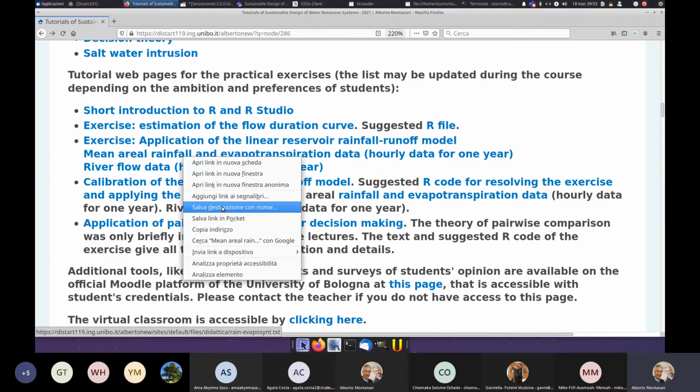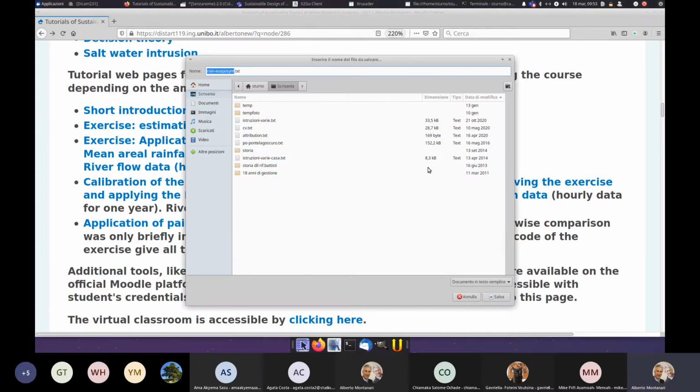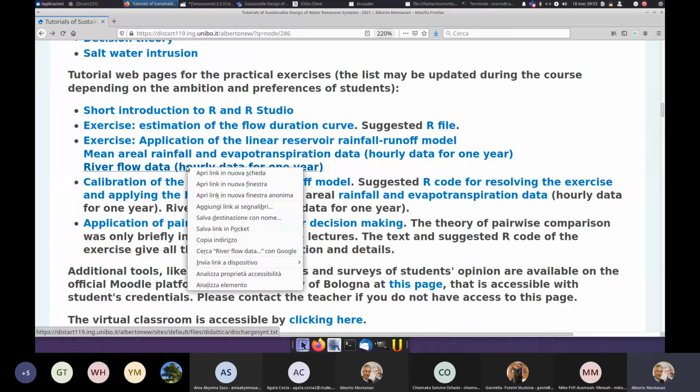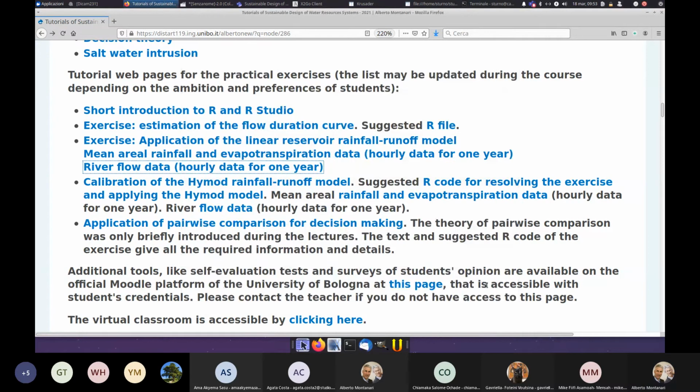You should get a chance to save the file, and you may save it, for instance, on the desktop. I'm saving it on my desktop. Good. Now river flows. I right-click, save file with name. I save it on the desktop.